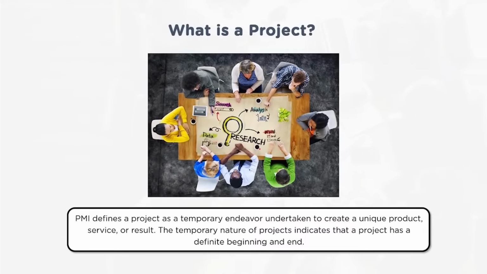So when we say there is a definite beginning and end, every project starts at a certain point in time and ends at a certain point in time. So it has a definite beginning and end. That is the reason it is temporary in nature. It is not an ongoing business activity, right? So every project will have a life cycle, a beginning and end.